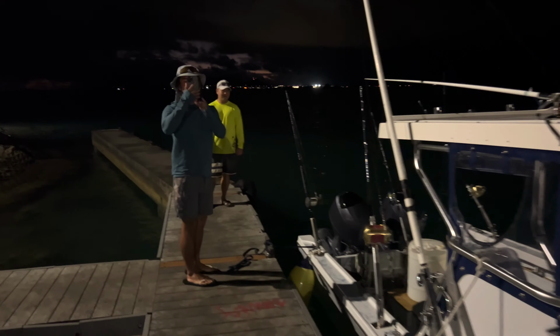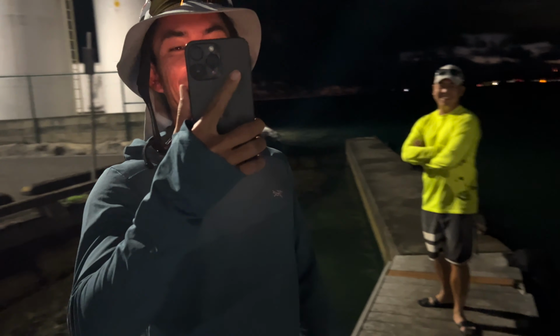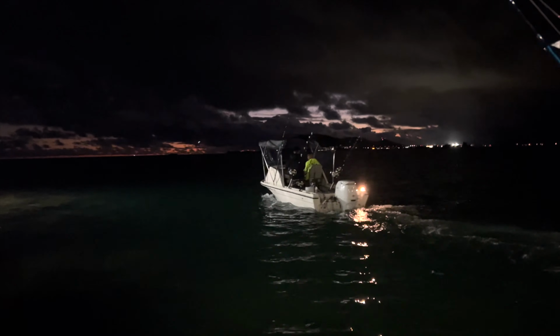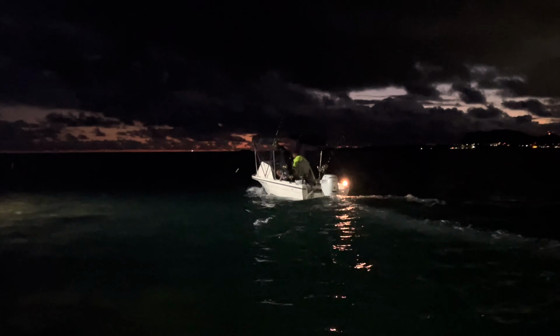As you can see, I got the windshield installed a few episodes back. I don't know if you guys saw that, but it's been keeping us dry. This is the guy that hasn't ever been on a boat before. Doesn't really have much sea experience, but we'll see what he can do today. We got Kai over here, sending it with Dana. All right, boys, let's go.